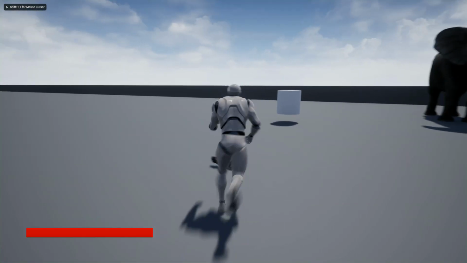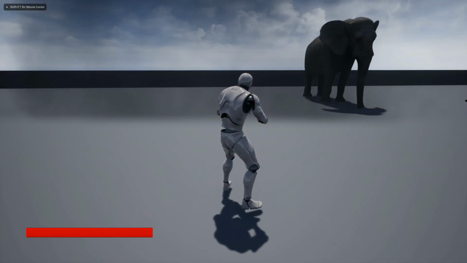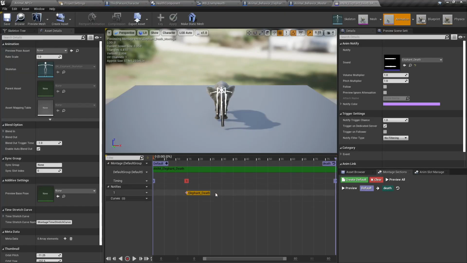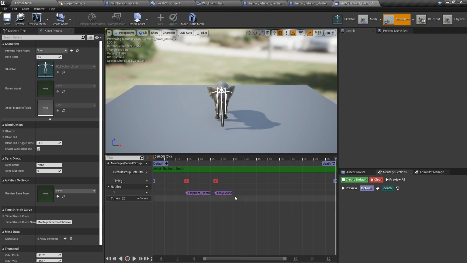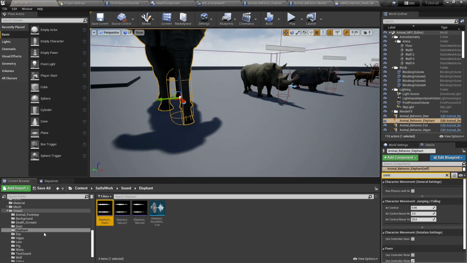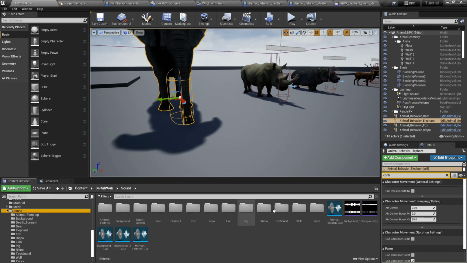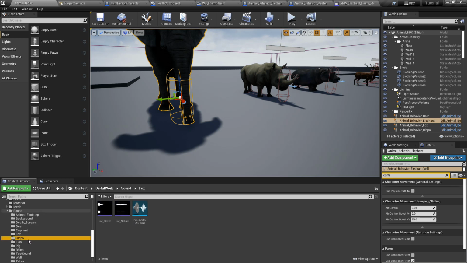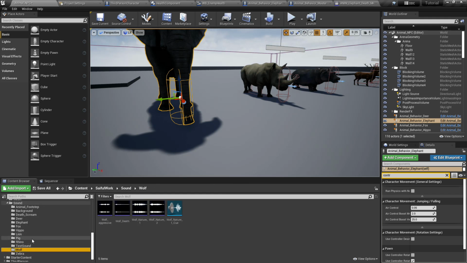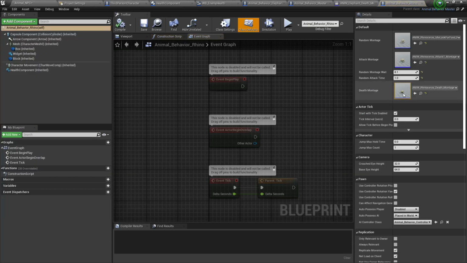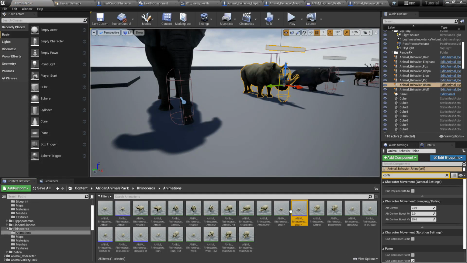So now you can add your health component as you like. And the most important thing, I have my animal sounds here. Just add the sound onto the montage. I have an elephant sound, you can hear it. I have all the sounds. I gave them in my earlier tutorial. If you download it, it's good for you. Otherwise you can see my description for the tutorial link. I have all the animal death sounds. So when I kill any animal, you will hear a sound. And add the animal montage with every animal.